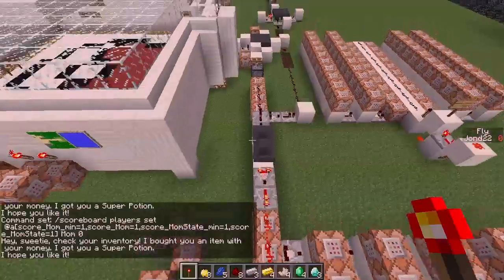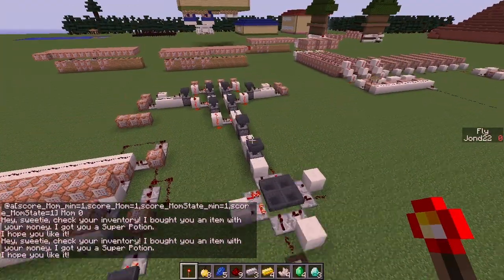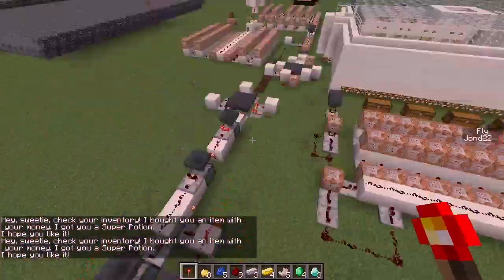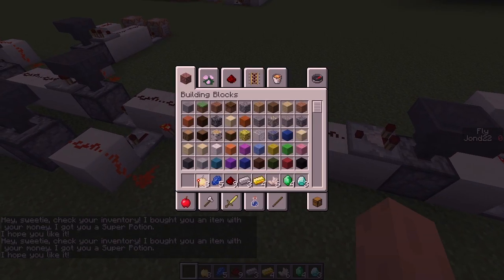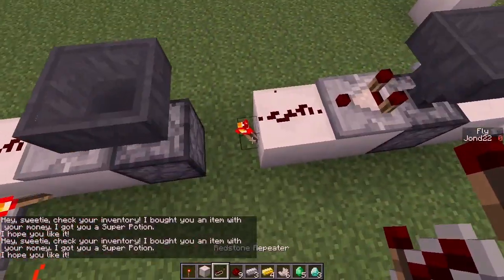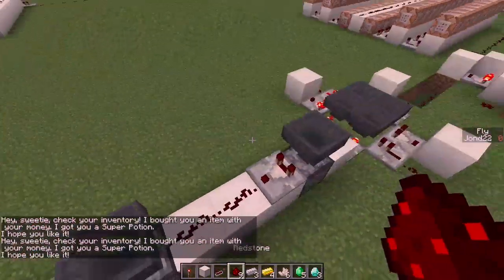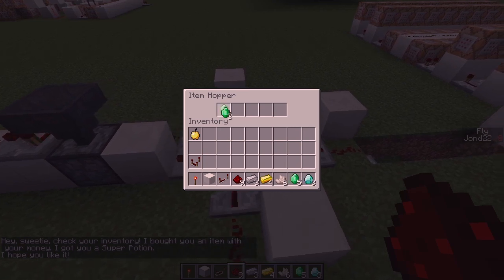Like I said, this is happening a lot faster than it should. This isn't how it's going to be in game. Otherwise, you're really not going to get any levels whatsoever. But the way that this is going to work in game, heck, I can show you real quick. Let me toss out most of this stuff, and let me grab quartz, and I need a repeater. What it's going to be like in game is a completely random system, and there's going to be a lot of emeralds, like stacks upon stacks of emeralds.